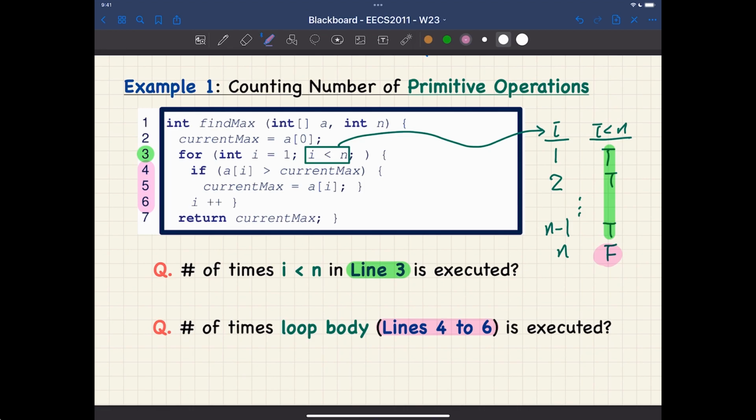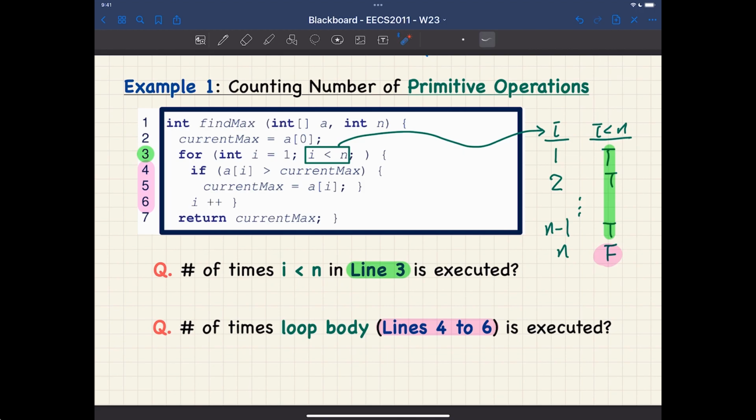Be careful, all right? Any question about this? If you're struggling with this, talk to us, right? It's really important, all right? Yes? I was just going to ask, so for example, if the loop started at 0 and not 1, then would it be n plus 1? Good question. Hypothetically, if I change this guy over here to be 0, yes. In that case, we're going to go from 0 all the way to n minus 1, which will be n times, plus the final time where it is going to be false, so n plus 1. That's right. Very good.